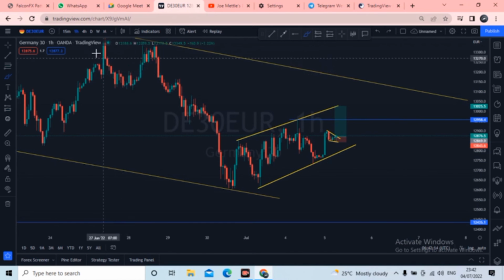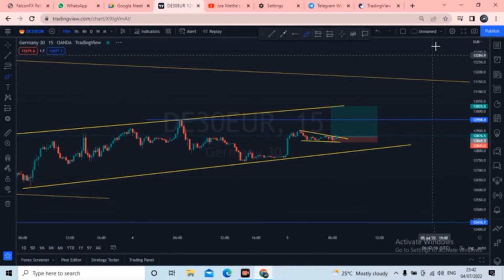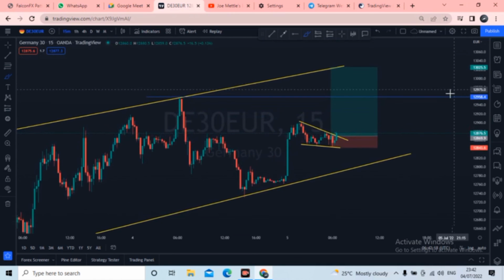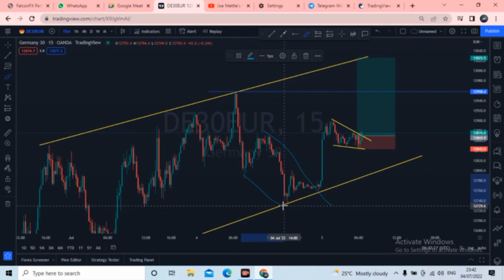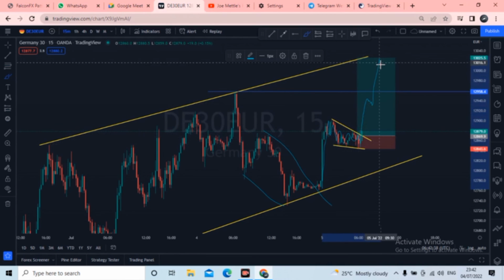When we go on the 15 minutes, we can have a nice setup here. We have these sessions here. This is what we use. That's our reversal. And then we have this nice push up. We have this nice flag for price committing to the upside. So let's see how price will play out. If we get to this session, I'll keep you guys posted and see any development on it.